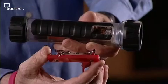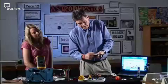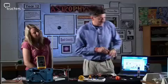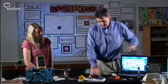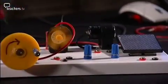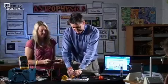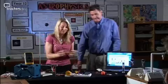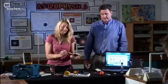We have these little diodes inside this torch. We have a capacitor like this inside this torch. Let's just see what effect the diode has on our simple model's behavior. Okay, it's going one way. Right, Kelly? And we'll just switch the diode around, and now it's turning the other way.